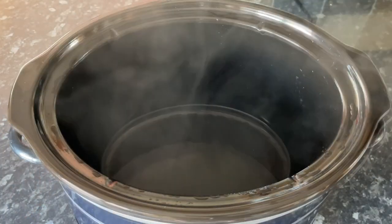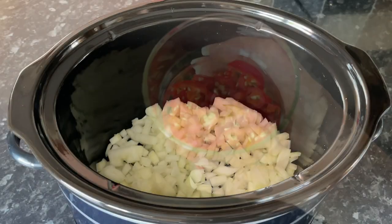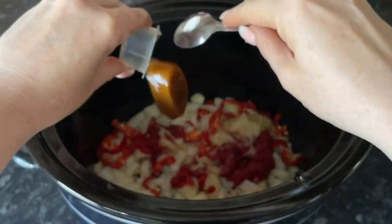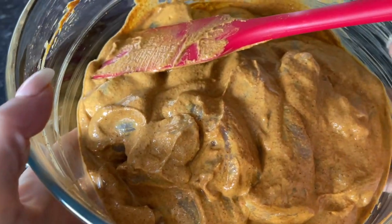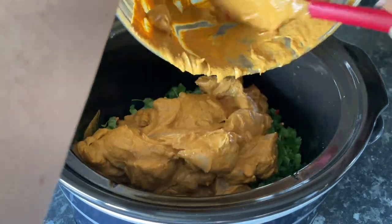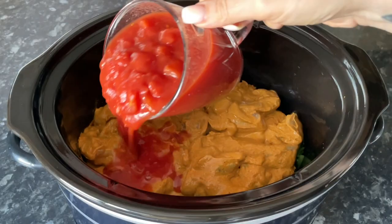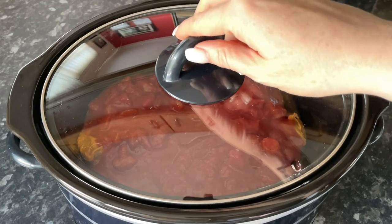Go over to your slow cooker — I'm using a two and a half liter crock pot. I just put water in the bottom to warm it up, then take it out again. Then add your onions and chilies, then your pastes, then your wee stock pot. You don't have to stir this — just layer it up and it'll do its own thing. Then your coriander, or cilantro if you're from the States, and then your marinated chicken right on top. Give it a wee move around to make sure it's covering the coriander, then add your chopped tomatoes — just a standard can. Pop your lid on.